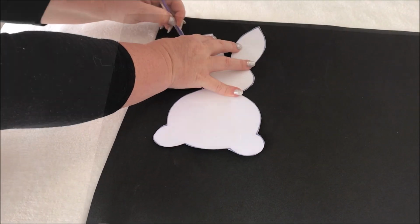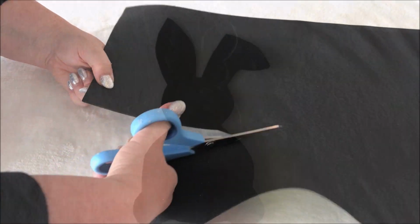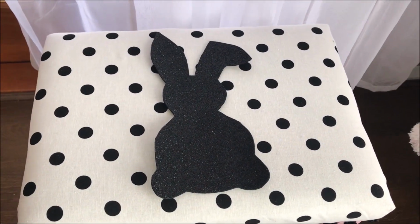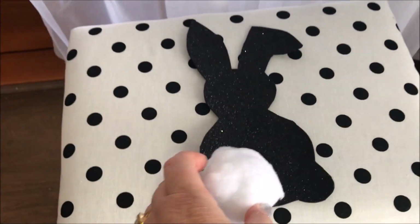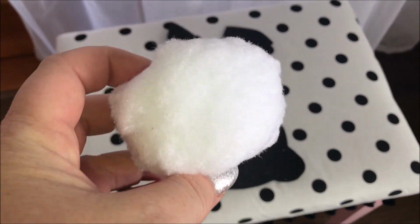Now what I wanted to do here, guys, is put this on my little stool, but I want to be able to remove it once the season is over. So rather than using hot glue, I used a spray adhesive, which I find works perfectly when removing stuff without damage. I then took this little dollar store pom-pom and hot glued that to the bunny.